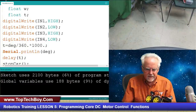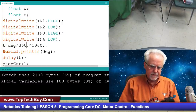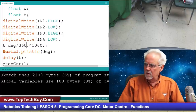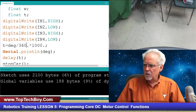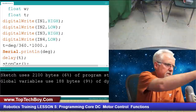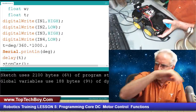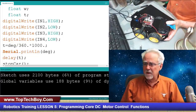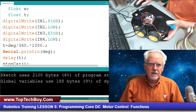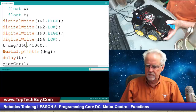So you guys might think this looks like trial and error, but we did a calibration using math, and now what we are doing is we are tweaking our calibration parameter. And I think what is going on is if the tires slip a little bit when they start or when they stop, that's going to affect our calibration. And I think it would probably work better outside on the carpet. But let me take this and let me see if this works.